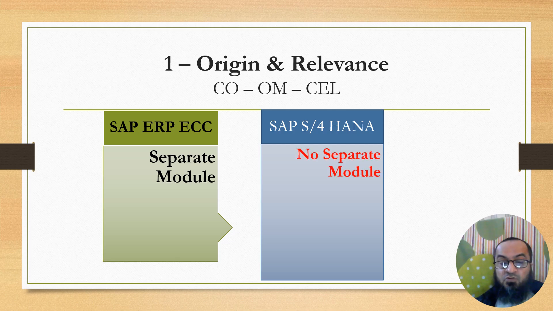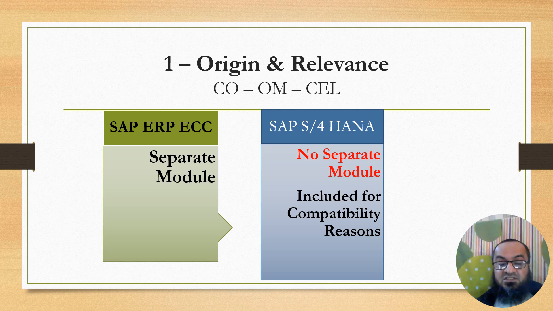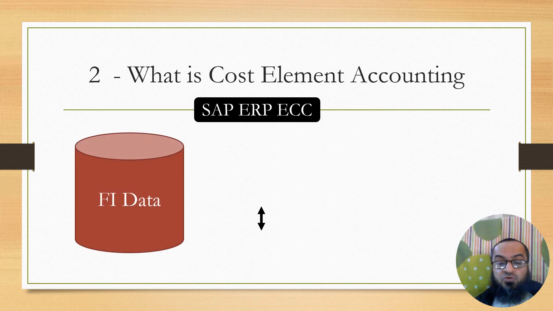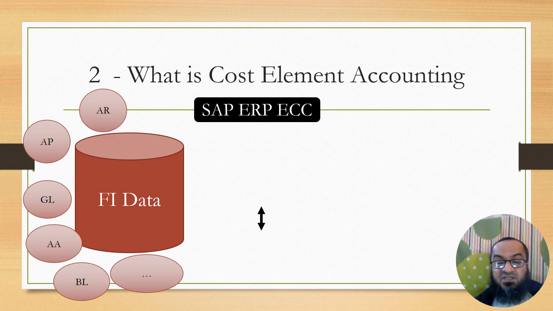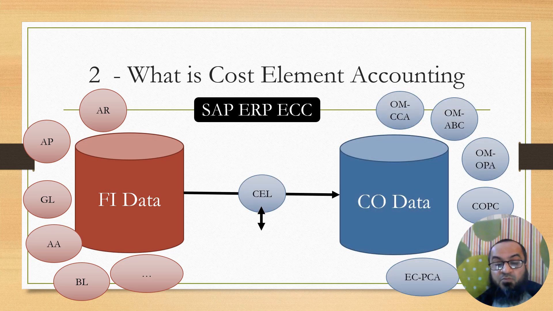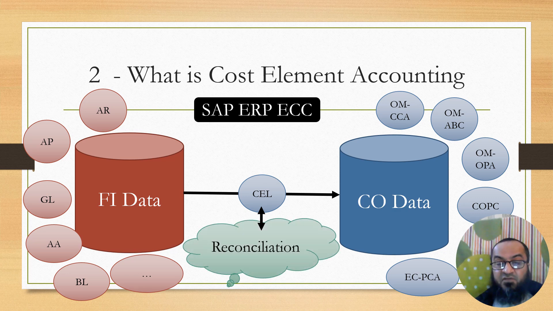In the new version there is no such module, but SAP still maintains this vocabulary and terminology for the sake of compatibility, and SAP experts are still using it. The second important thing to know is what cost element accounting actually is. In the earlier version of SAP, the data for SAP Financial Accounting was separate from the data of SAP Controlling. There were different sub-modules in Financial Accounting — GL, Accounts Receivable, Accounts Payable — and different sub-modules in Controlling.